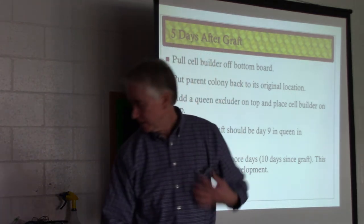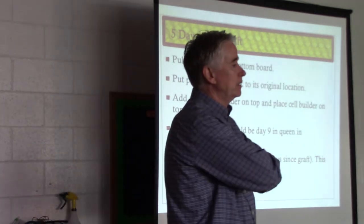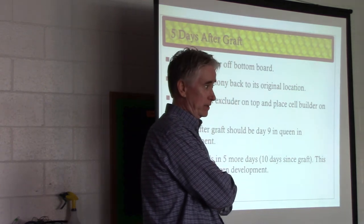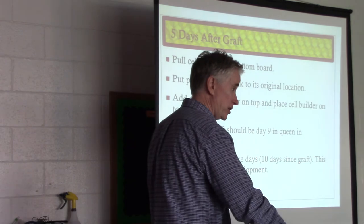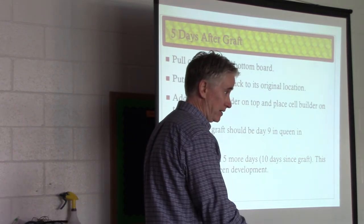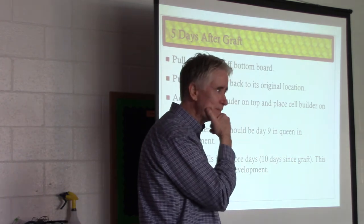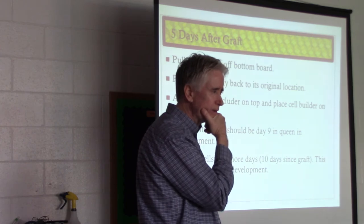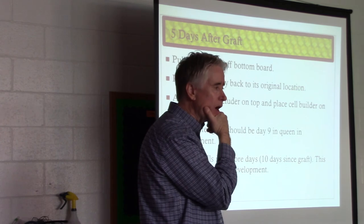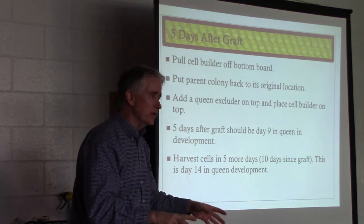The cloak board. Right, but you said remove it and put it on the dome, but if you just turn it. You need to have the cell builder queenless. So just simply turning the original colony is not going to get it. They're still going to be queen right. Gotcha. Am I following your question right? No, I thought you said remove it and place it on the original bottom board. Does it matter what bottom board it's on, or does it just matter the location of the parent colony?